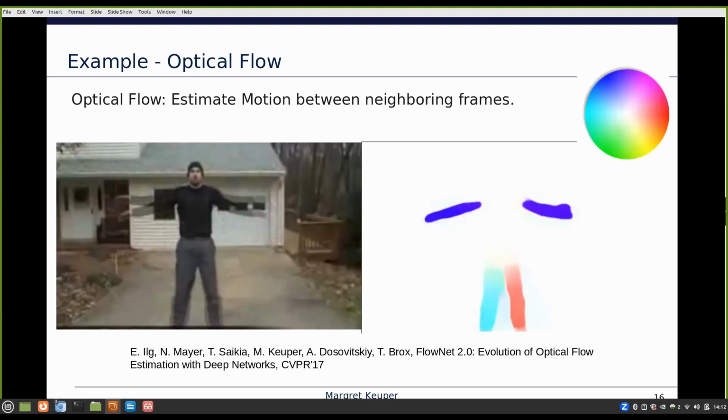Okay, and if we compute this now for the jumping jack person here, you can see that it works quite well. The arms are colored in blue, meaning an upwards motion, so this is correct. And then the left and rightwards motion in the legs also correctly. This is a good example for this image, which in an abstract way is difficult for many previous models because of the static background.